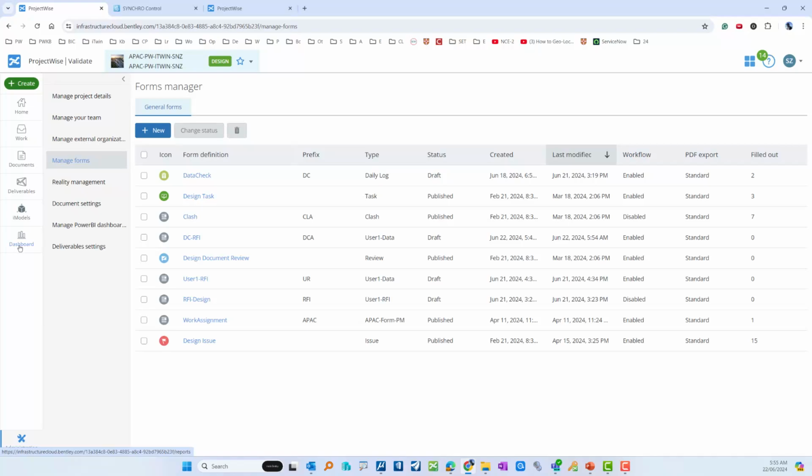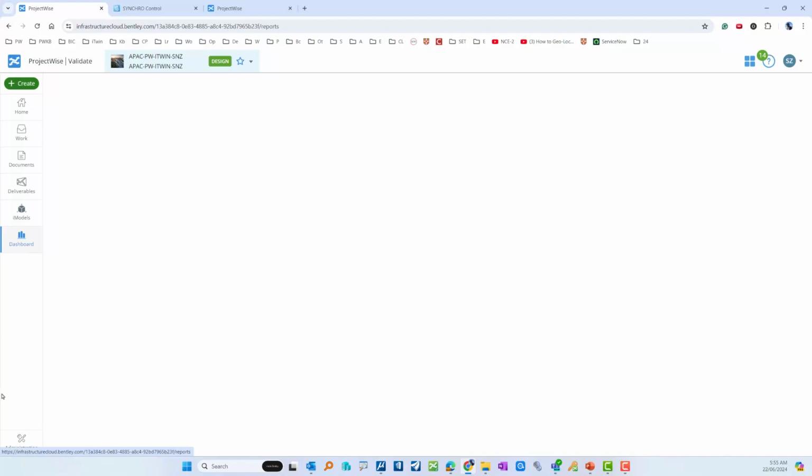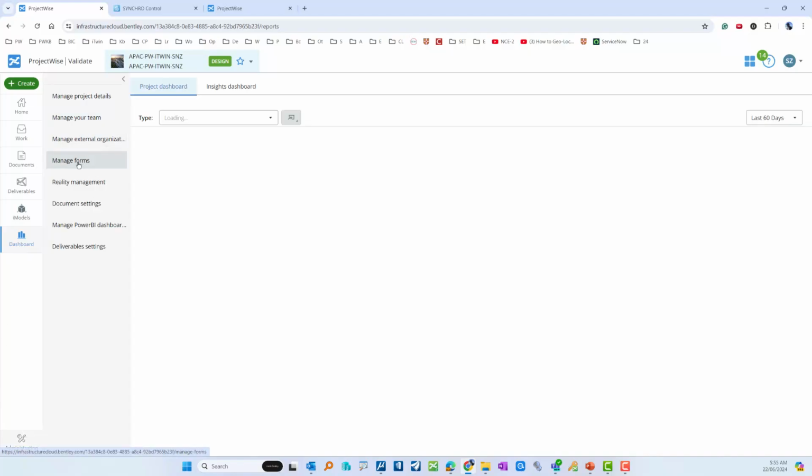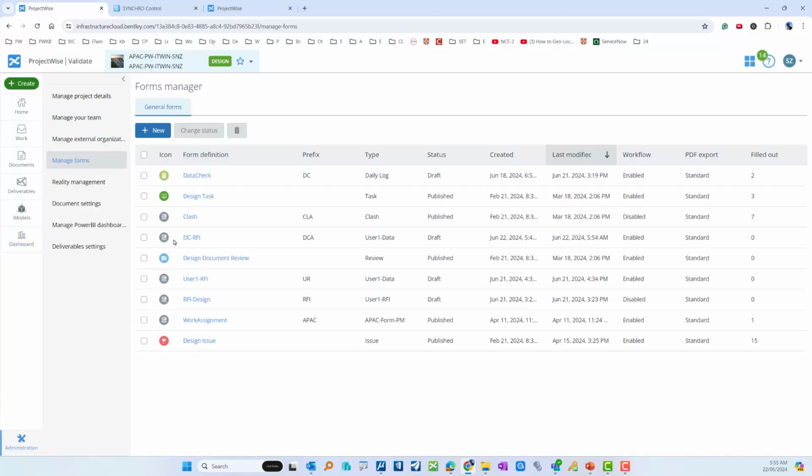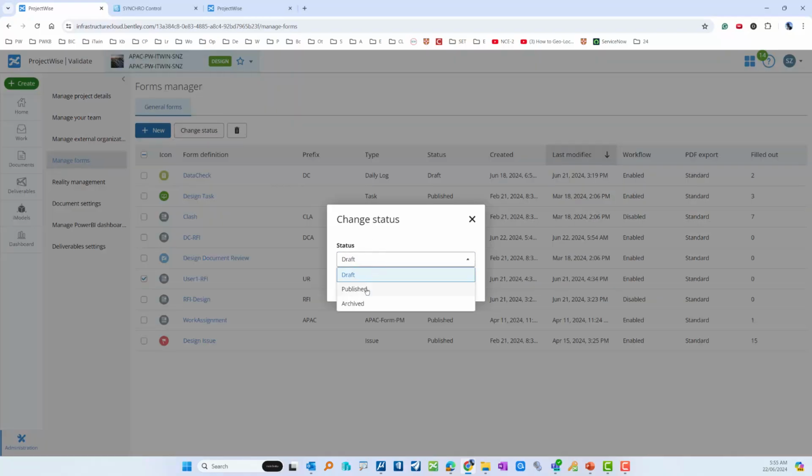So if you want to use this default form template, you need to manage the form. And I remember it's this one. Okay, change the status from draft to published.